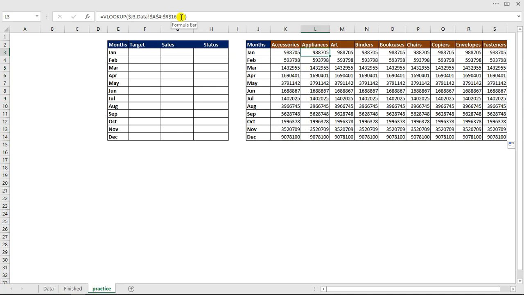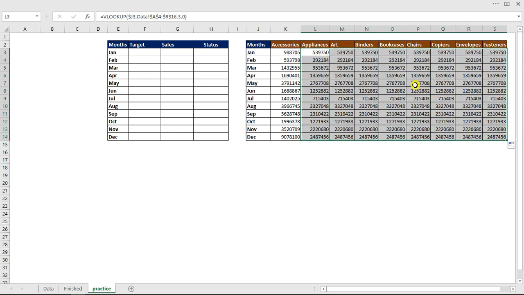So right now we have to manually change this to 3, and then it will respond to what we really want. Now you can see it's changed, and if we copy this all through, it's going to give us 3 in all of them. We don't want to do this over and over again, so we want to make it very dynamic. Let's see how we can do that.